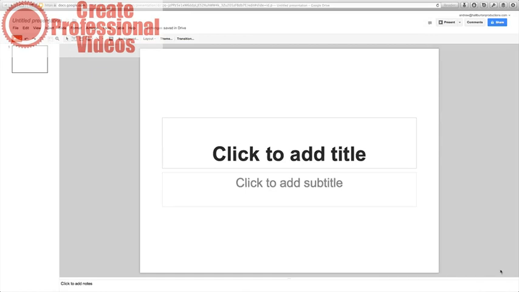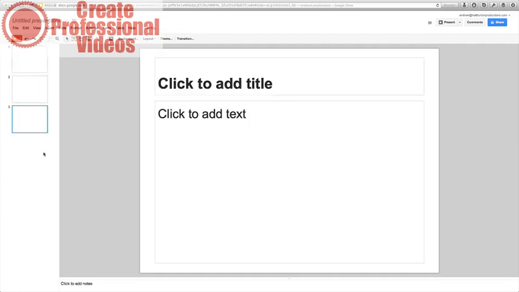And then as far as the interface goes, you'll notice you have a big slide here. Over here are going to be all your thumbnails. You can add new slides here, and it will add slides all the way down. You also notice you have a notes panel down here. Again, this is the same as Keynote or PowerPoint. You can add your notes in here, and I do this all the time. I'll have a sentence in my head that I want to say, so I'll take out the most important words, 3 or 4 or 5 words, put those on the presentation, and then I'll add the sentence to the notes, so then it prompts me to say that sentence. Then you can always go back and edit it and make it really sharp and fine-tune the sentence.